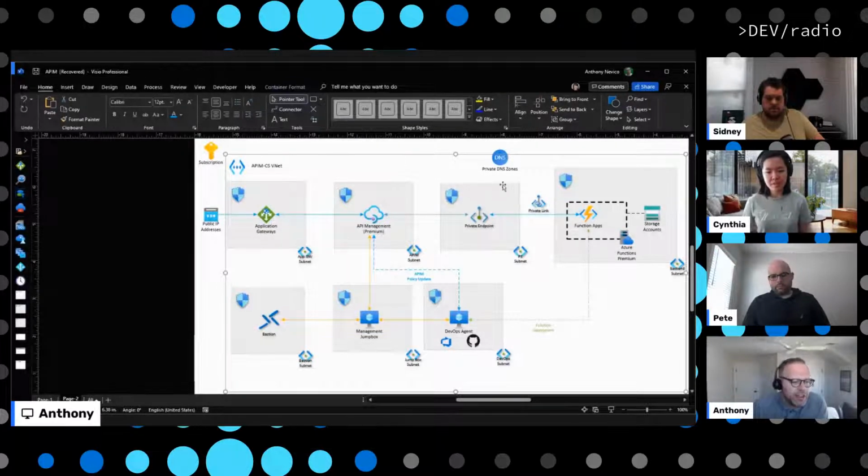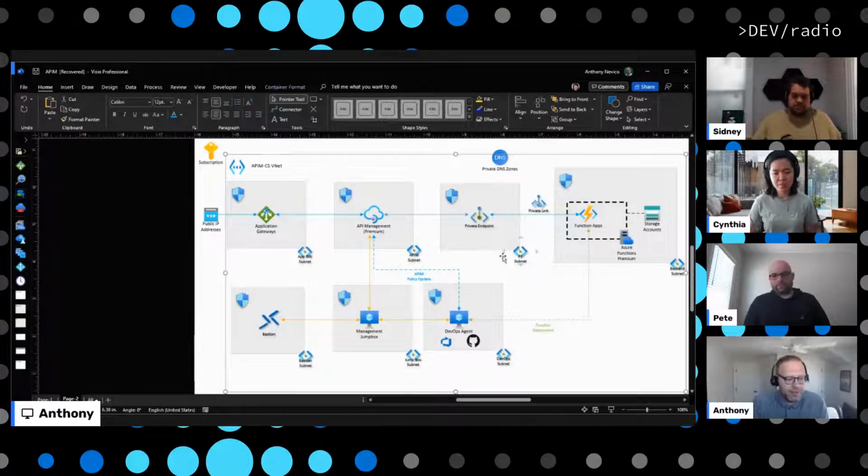And is that VNet thing why I have this private endpoint here? Some of it, yes, but for the functions themselves, it's a good way to help secure the function so it's not publicly available. You put that private endpoint in front of the function and then tie it to the VNet. Essentially the VNet is the underlying networking that allows you to connect without having to cross out to a public space.